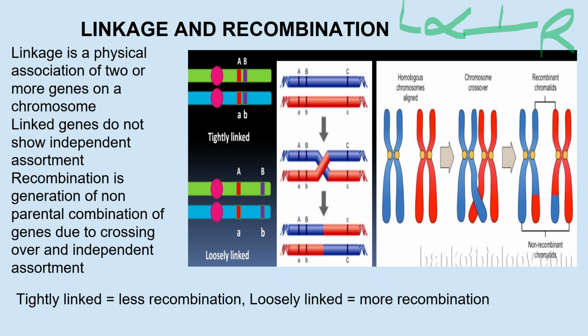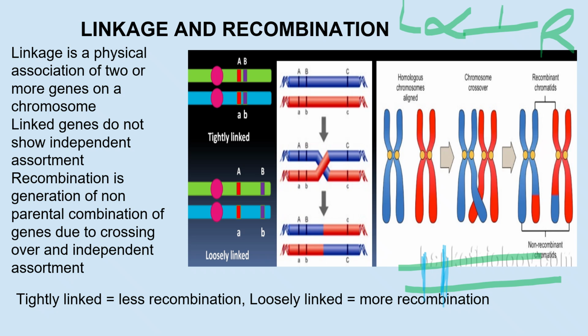Now what does linkage mean? If two genes on a chromosome are lying close to each other like this, do you think crossing over will take place between them? Very rarely. So these genes are known as linked genes. Any two genes which are closely located on the chromosomes will be called linked genes, and they will show less recombination. They will have parental combinations, like we saw in the F1 and F2 generation, where we get new combinations of genes.